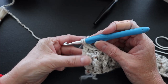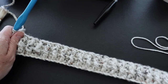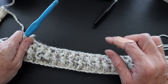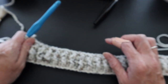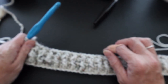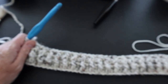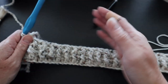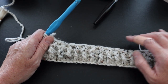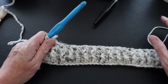Okay, so now we're done the brim. The brim is all finished. So now we're going to start doing the waffle part of the hat. Now the first 2 rows, it's a 2-row repeat. The first 2 rows might be a little bit tricky if you're not watching what you're doing, because you can end up missing a stitch. And then when you go back, you're really going to notice it, and then you'll have to frog it. So you can't fudge it, you have to have the right stitches.